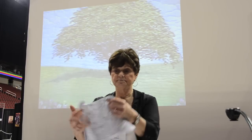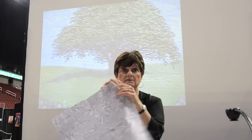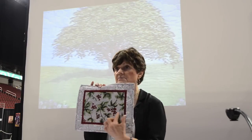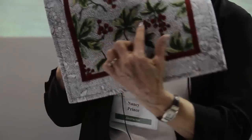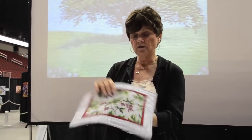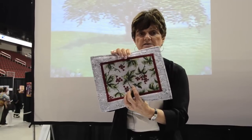On this one right here, this was a piece of fabric that I found that I really, really liked. And I thought it was really cute. So what I did is I came in through here and I just used my thread. The lines were already there. I don't have to figure this out. The lines are there for me to do whatever I want to do with. So I made several shades of green. And when you're doing leaves, they aren't just green. They can have brown in them. They can have pale yellow like this one has. So when you're choosing your colors, don't stick with one color family. You can bounce around all through the other color families.